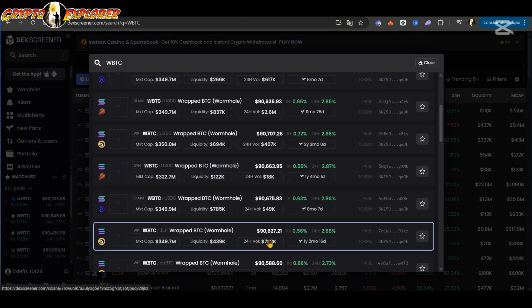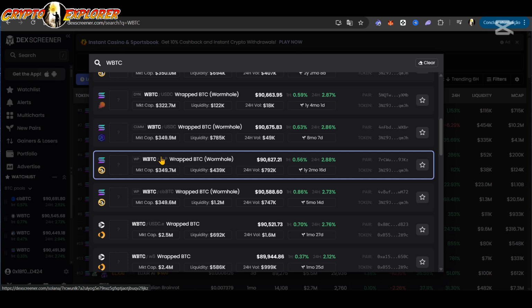here. So we have this interesting one here on Orca with higher volume than liquidity. It's roughly double volume to liquidity. That's a really sweet spot, and it is wrapped Bitcoin paired with JLP, which is actually a very robust token, especially if you are interested in investing in Solana. This might be a token you want to have exposure on because it's sort of a basket of assets, blue chip assets actually, that are deposited on Jupiter's liquidity pools.